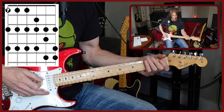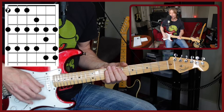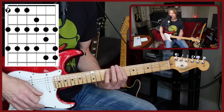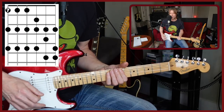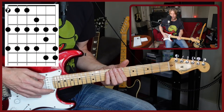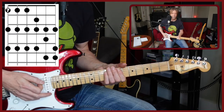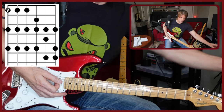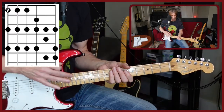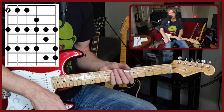I like to use the front pickup here, just because it's a little bit more open sounding. That's part of the idea of this too, is to really be as open as possible. The other pickup is a little bit closed off sounding to me. All right, so that's a great exercise, going up, just working off of two of the shapes of the positions.